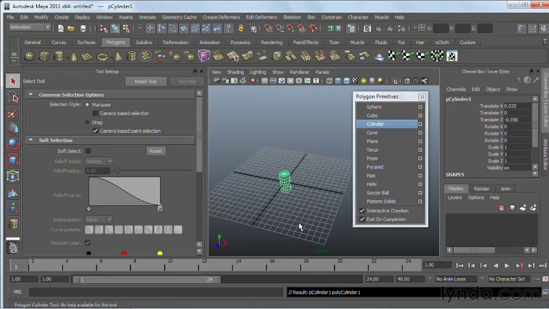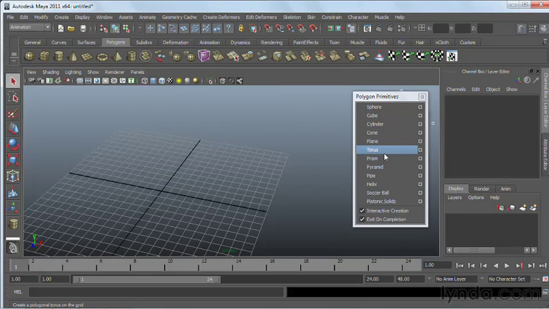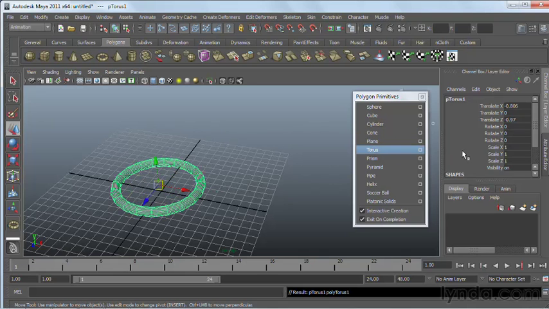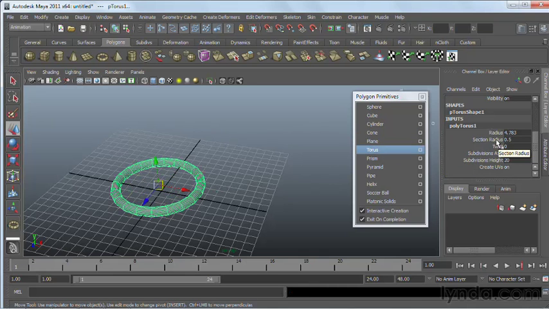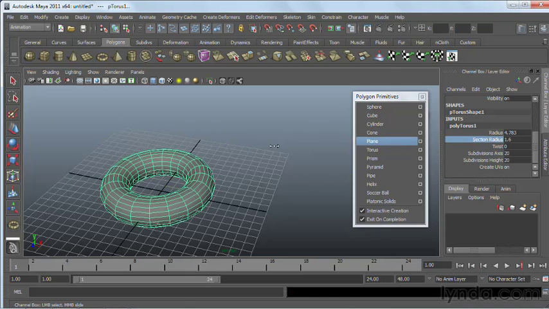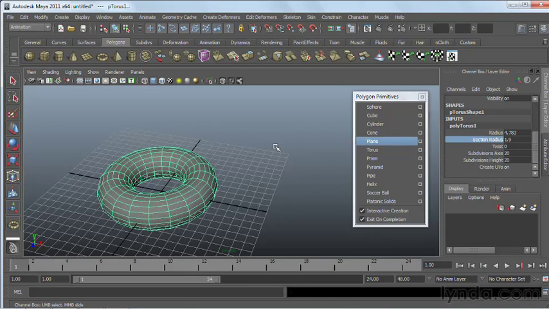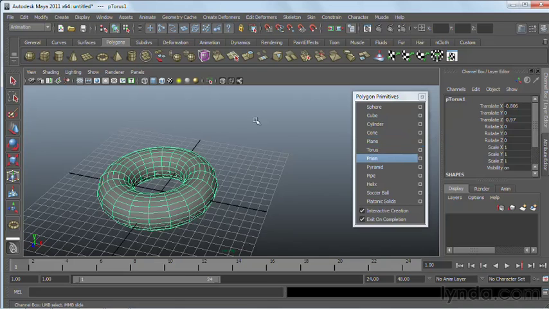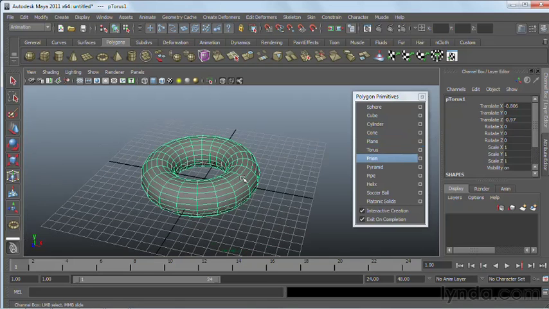So you really have two methods of creating a polygonal object in Maya. One is by going to the tool settings, typing in the numbers and just clicking, and the object appears. The second is by just clicking on the creation panel, dragging into the object here, and then going into the channel box to change the parameters here. So you can either create it before or adjust it afterwards. Typically, how I like to do it is just click and drag, and then I get my values here. That's kind of the way that I do it, but to each its own, and everybody can do it whatever way works best for them.